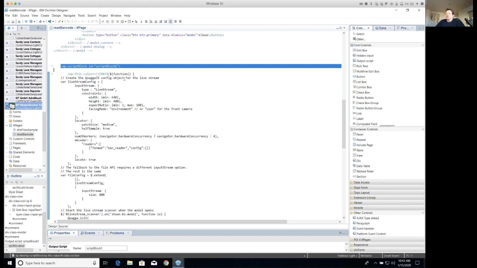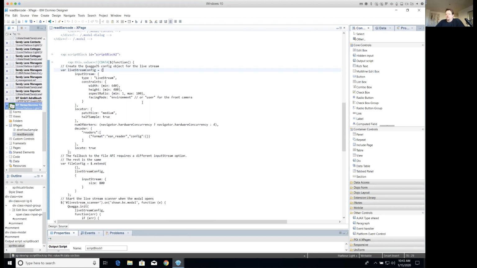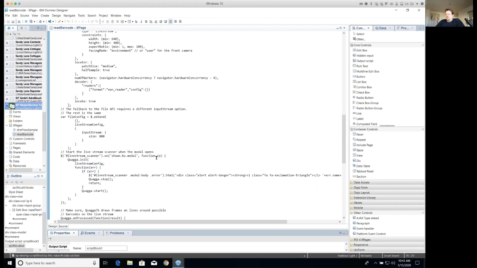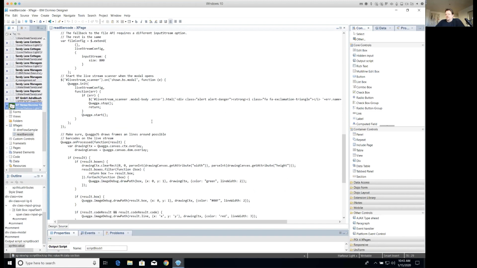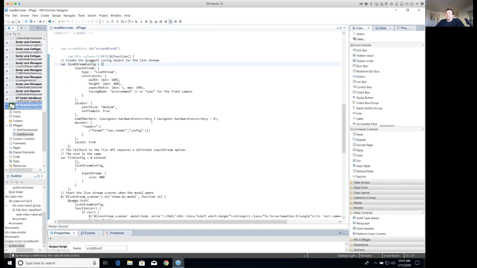right here. And there's another little trick that I had to deal with, because Quagga is using the target field, where it returns the data to, by an ID.